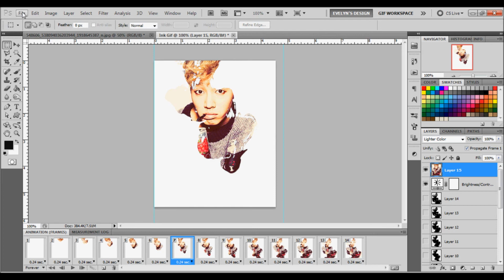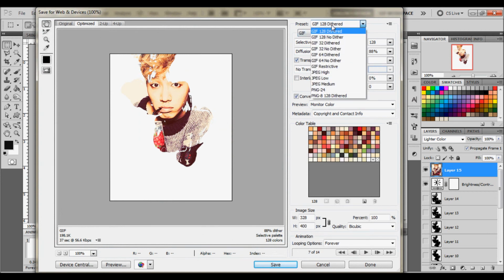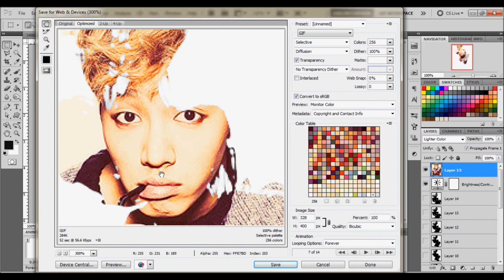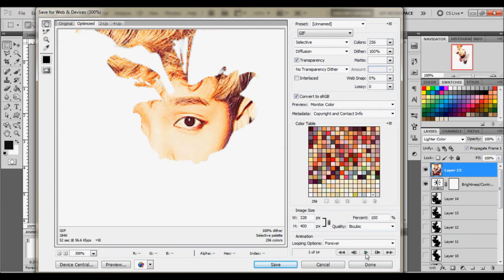So to save your file, you're going to go to File, Save for Web and Devices, and then click here to GIF and play with the settings to your liking. My GIF is at 198K, so I can actually bump up the colors to 256, which is full colors, and change the dither to 100%, so it's not too messy, and it looks actually nice quality. I can zoom in and you guys can see how it looks when I press play. It doesn't have a lot of static.